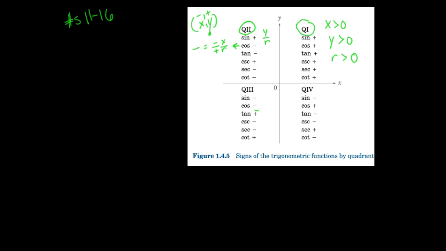Okay, now interesting thing in quadrant 3, see how tangent is positive? Well, think about what tangent is. Tangent is y over x. So in here, remember, this point has a negative x value and a negative y value. So you have a negative over a negative, which makes a positive outcome. Same with cotangent there. And with sine, cosine, cosecant, and secant, they're negative because you have a negative y value over r and a negative x value over r. And similar case for quadrant 4. So that is something to look out for, and that will help you with numbers 11 through 16.